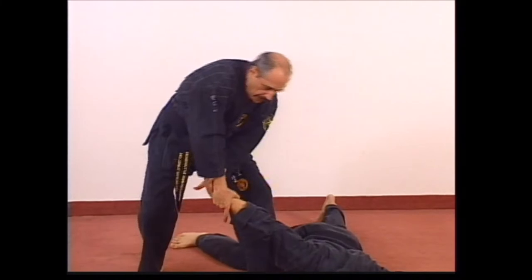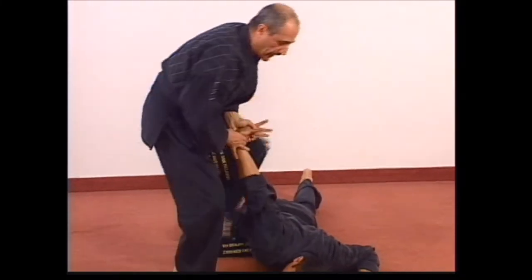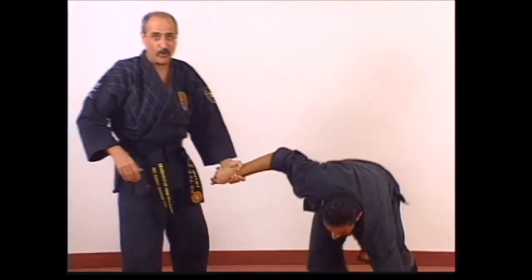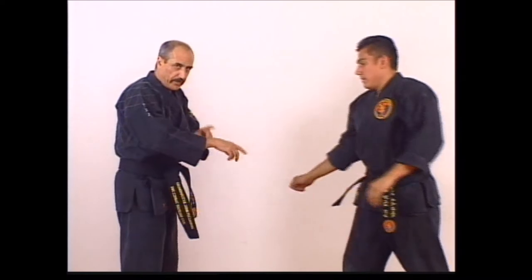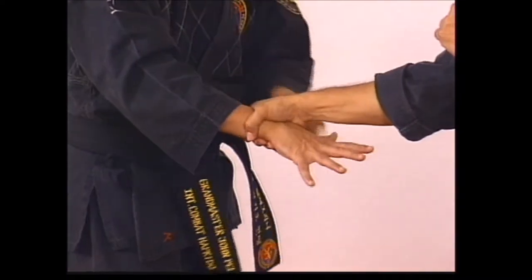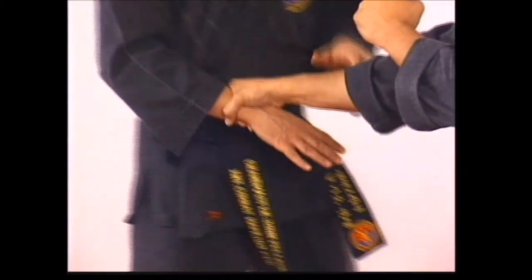From here, I can step in this way, going into different types of blocks and ground grappling technique if I want to. Let's concentrate on this part, which is the important part here. He grabs me, light hand, remove yourself here, kick him, or maybe a hand shot here.